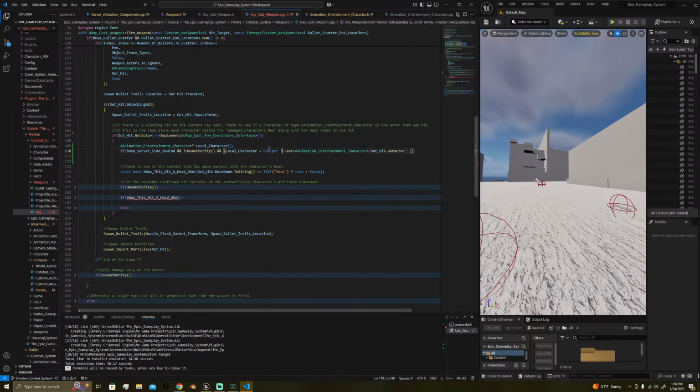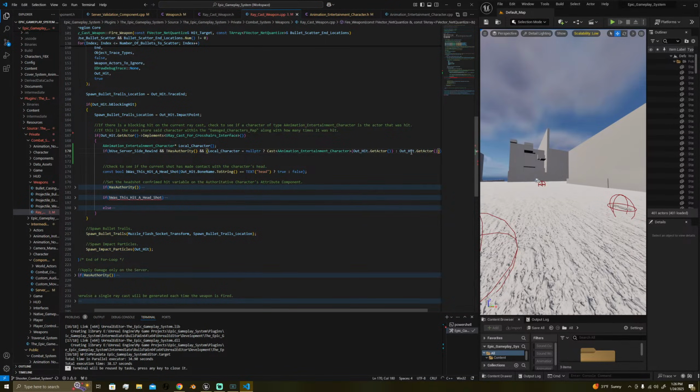If so, cast to this, right? And I'm trying to make sure I don't confuse myself with these parentheses. Otherwise, local character, and I'll put this on its own line.